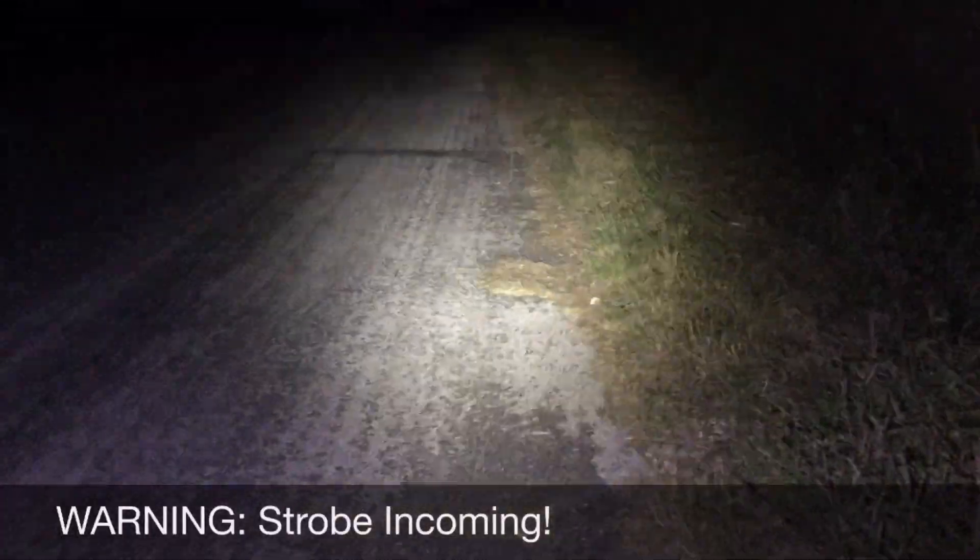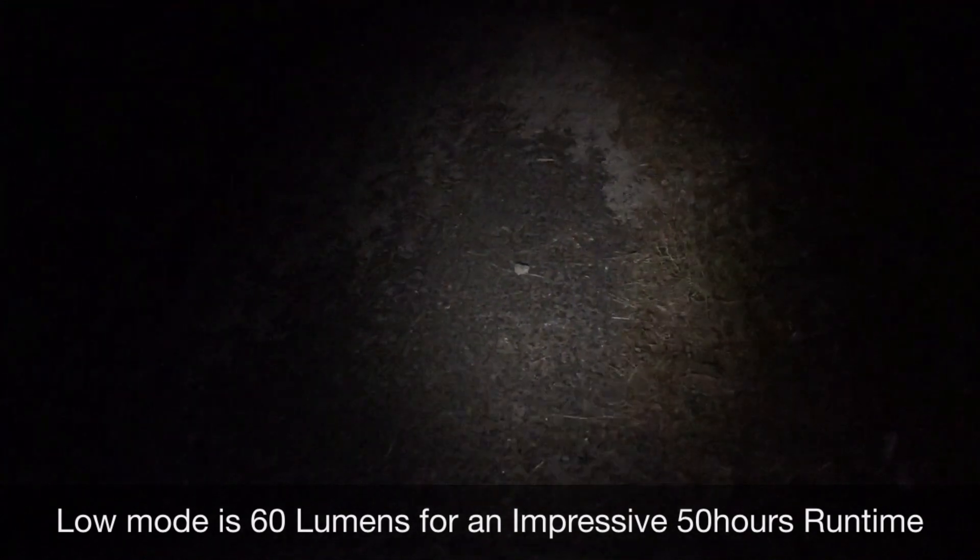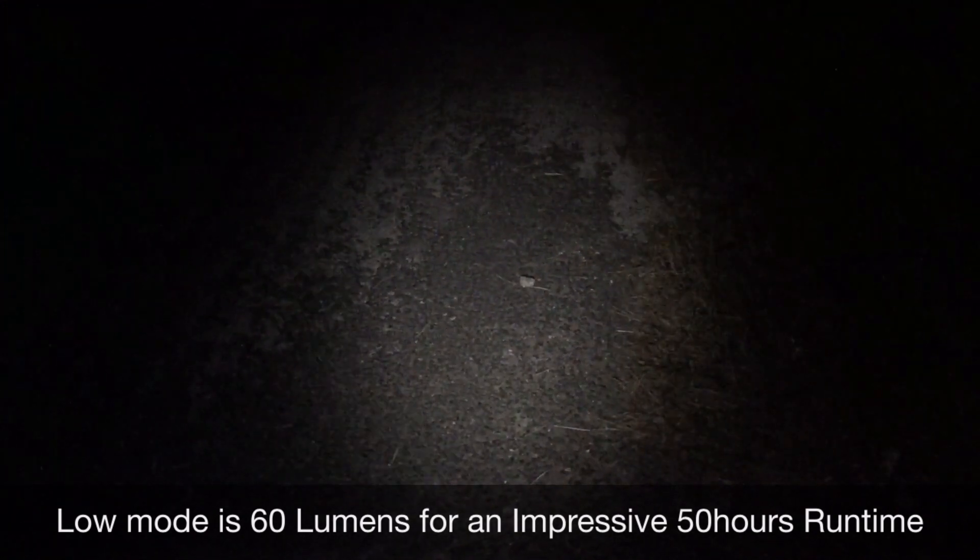Alright, let's do a quick rundown of the modes. Right now we have it on medium. Long press for a second and it turns to high. Double click and we get the fullest brightest setting, which is turbo. Triple click and you get strobe — strobe reaches out and touches pretty much everything. This is its lowest setting, and since this is the law enforcement kit it doesn't go super super low. So it's got low, medium, high, turbo, and the strobe function.